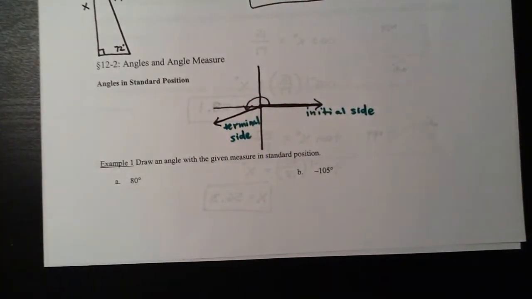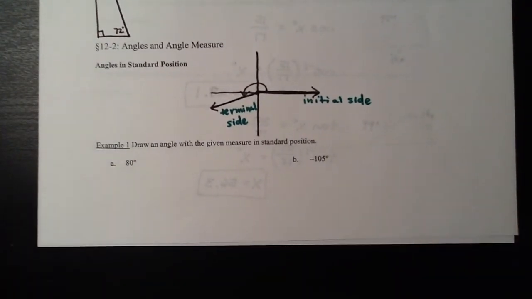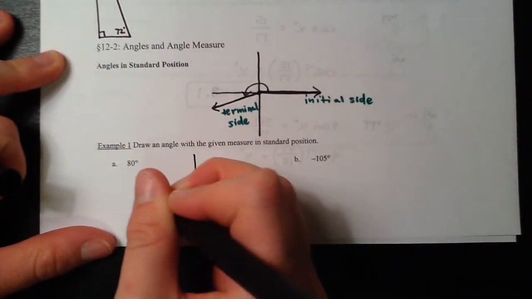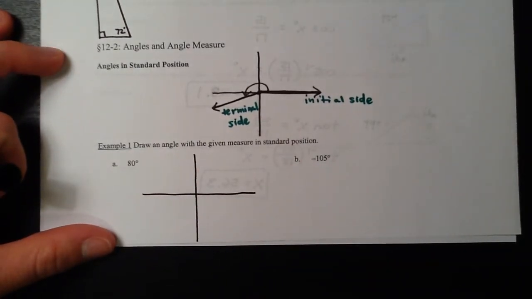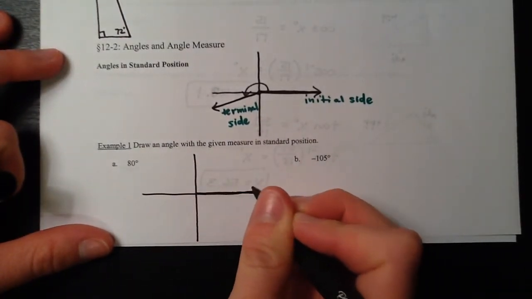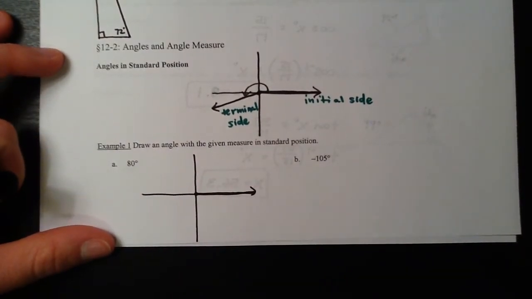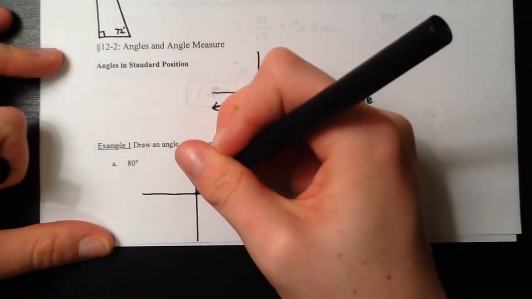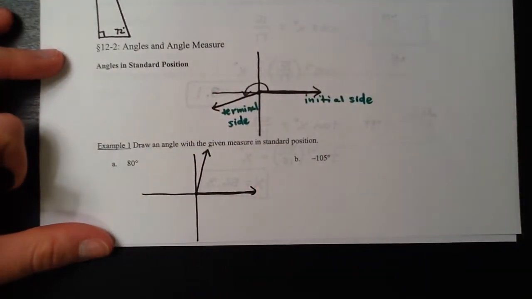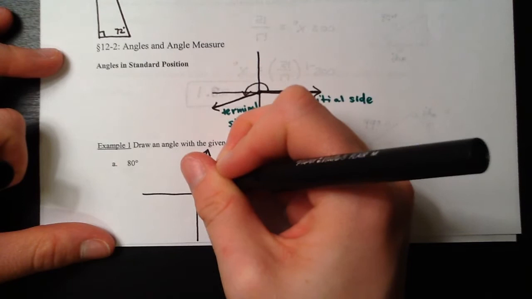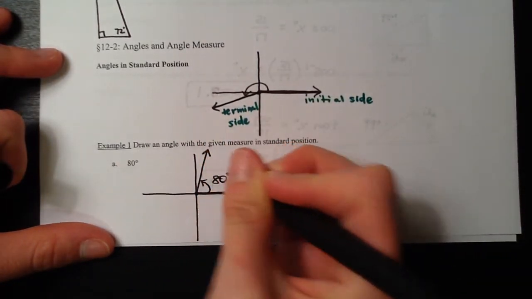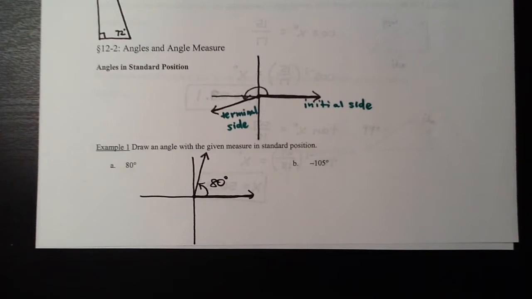So they're basically two rays that meet at 0, 0, and we call that point in the center the vertex. Then it opens up counterclockwise, and the side where it ends is called the terminal side. We're going to look at two quick examples, drawn in standard position. So 80 degrees would look something like this. We all know what 90 degrees looks like. That's a right angle. This is always our initial side. The angle opens from the origin, and 80 degrees would be just shy of 90 degrees, so maybe something like that. The angle opens counterclockwise, and that measurement is an 80-degree angle. So that is in standard position.